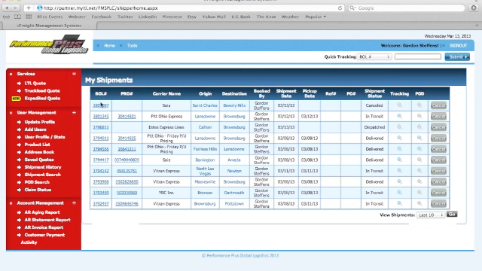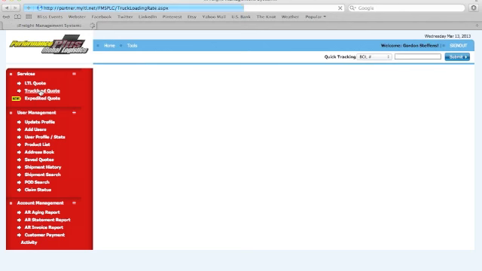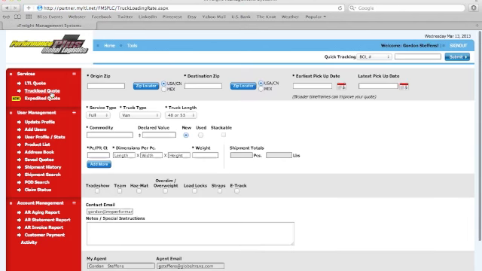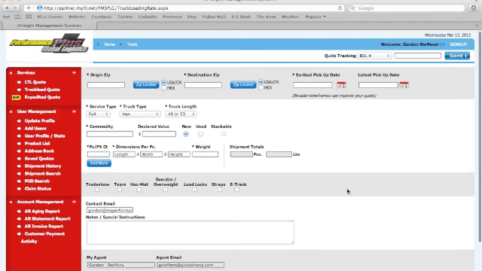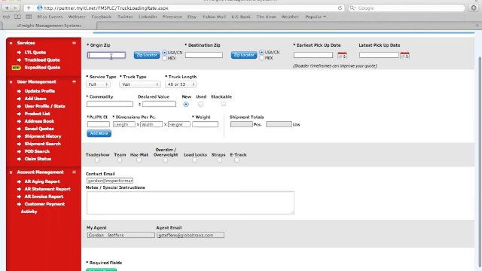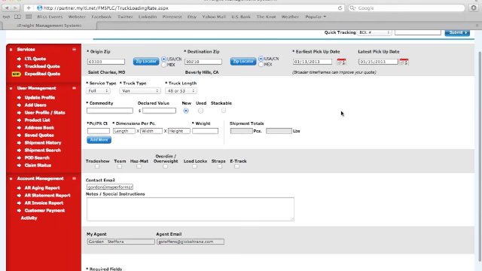Now, some other quoting options that are available would be if anything didn't meet the requirements for LTL. If you had a bigger shipment, such as more than 6 pallets or a full truckload, you can click this truckload quote option over here on the left, and you'll see a similar quote screen. What's needed here is going to be some zip codes, pickup range, so we're going to need the earliest possible pickup date as well as the latest possible pickup date. A broader time frame here will definitely give you a better quote because we'll have more time to search the available capacity. You can leave it as a full truckload option.